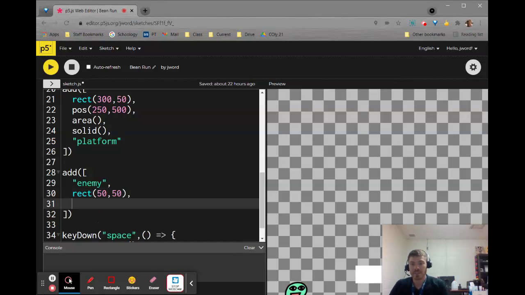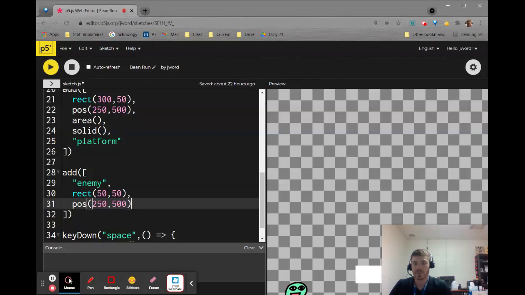What other components does it need? Maybe I'll go ahead and specify the position here. Let's see. So the position is going to be, I kind of want to put it on top of this platform that's over here. So if I give it the same position, then that can show me what that's going to look like.